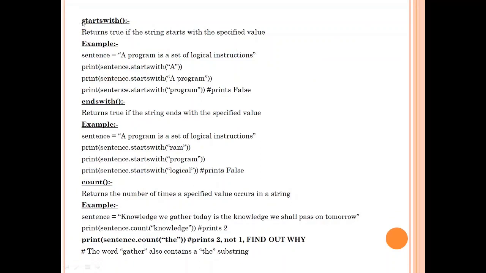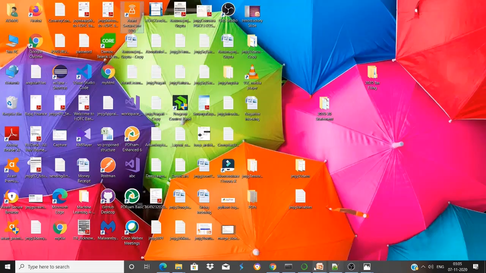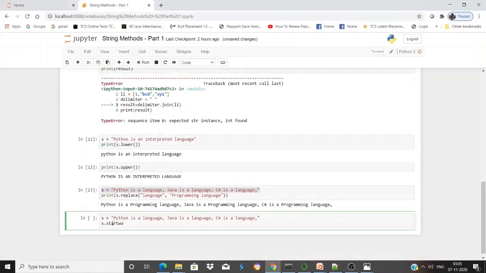So the cases of all the letters are small. Okay. So startswith. Let's check whether this string starts with the substring Python or not. result equal to s dot startswith. So this startswith method will check whether the string s starts with the substring Python or not.